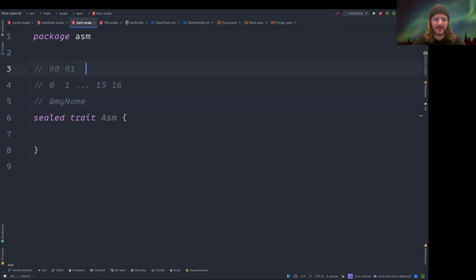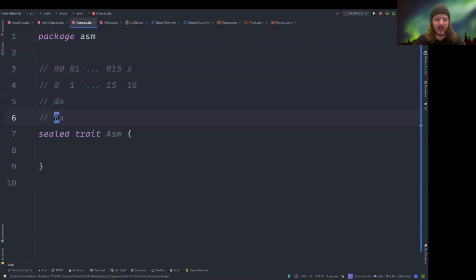are just all R's here. They have special aliases. But if you give an alias that is not a pre-decided special one, then it gets mapped starting at 16. So my name would become this, or maybe I'll just make it X. And then if somewhere else later in my assembly code I had Y, that would be mapped to position 17 in memory.